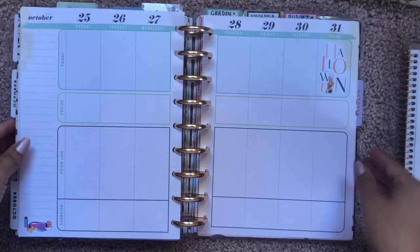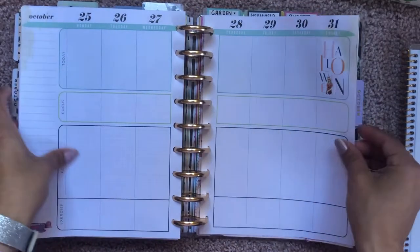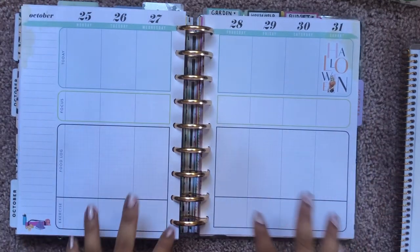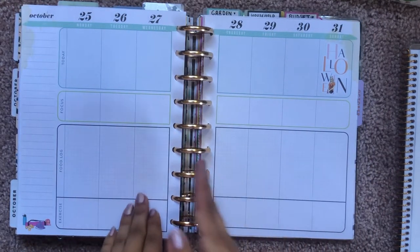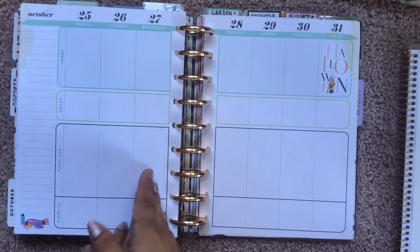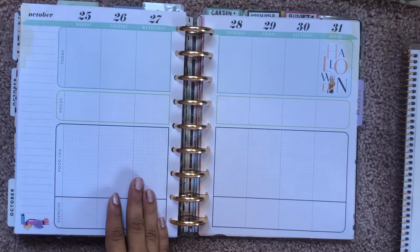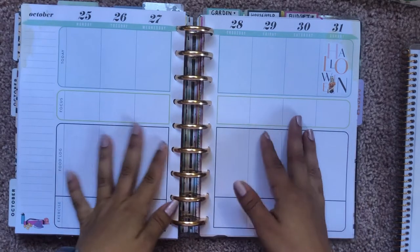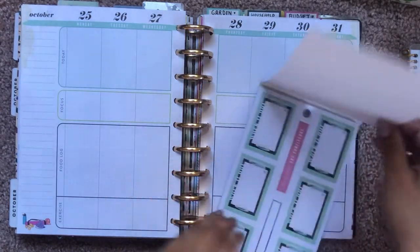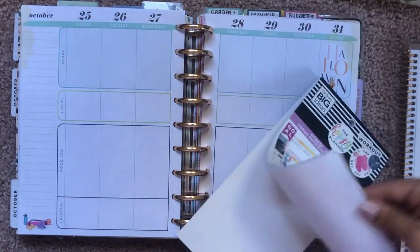So let's plan out this week. So this is the 25th through the 31st. It's Halloween week, and I'm not gonna lie to you, it's actually Wednesday morning right now, the 27th. So I haven't even gotten into this planner at all until today. So I'm just gonna go ahead and decorate and set up some things.